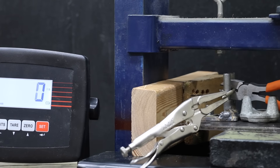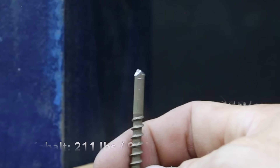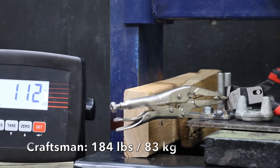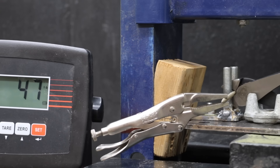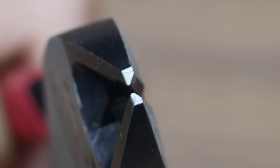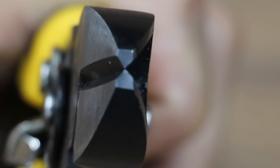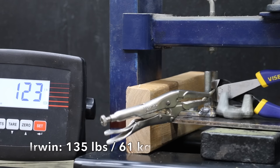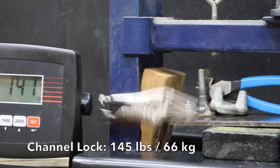Deck screws are a lot harder than nails, so let's see how the pliers perform. With 344 pounds of pressure, the Illinois Industrial brand did not cut through the screw and is no longer serviceable — the pliers are badly bent. The Cobalt cut through the screw at 211 pounds compared to 158 for the nail, with a very clean cut and only a little more wobble. The Craftsman performed at 184 pounds with cutters still in great shape. The Doyle did the best yet at only 156 pounds. The DeWalt barely finished ahead of the Doyle at 154 pounds with no visible damage to the cutters. And the Irwin did by far the best yet at only 135 pounds, with no damage to the cutters.